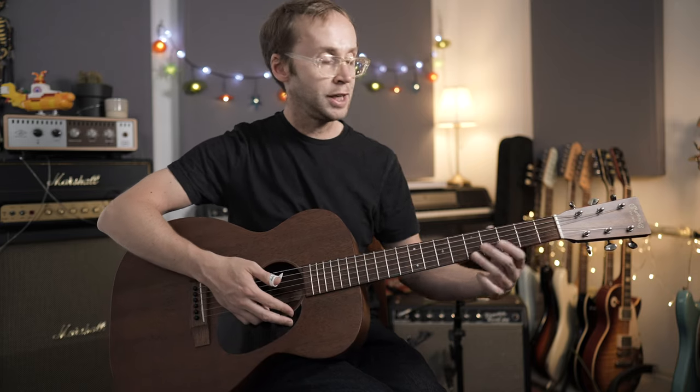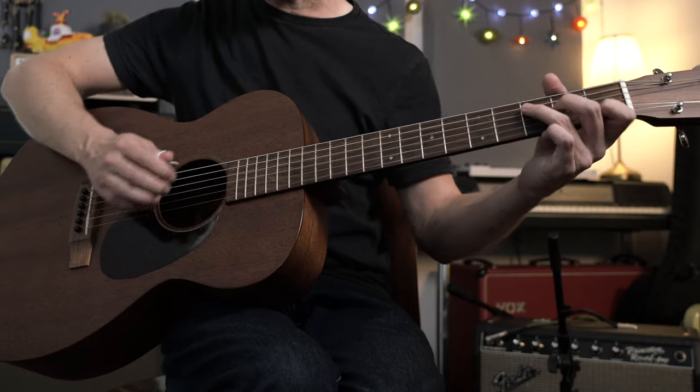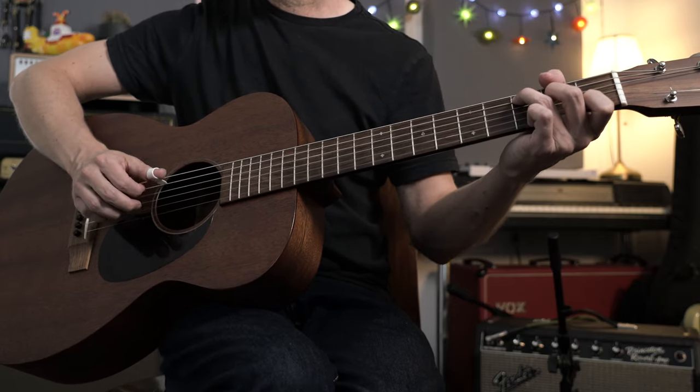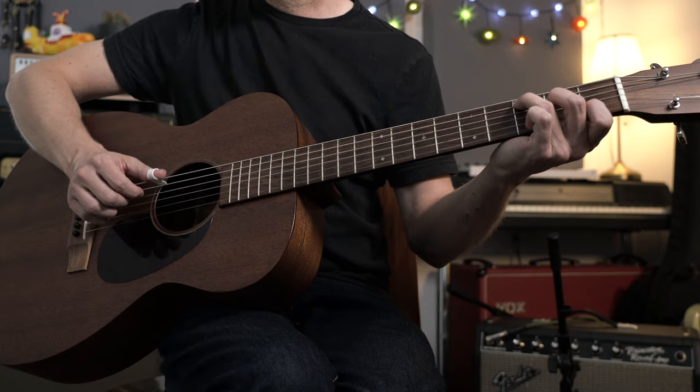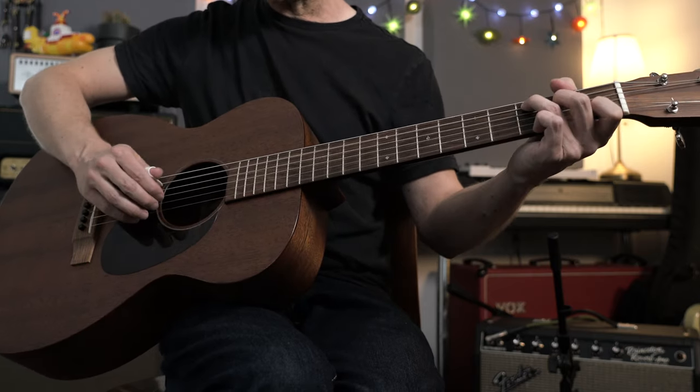Then we've just got a little linking passage, which is on like a C chord shape. It's not actually a C chord because we're in an alternate tuning, but that's the finger shape we've got here. So just setting up a simple pattern there. You've got the alternating thumb again.